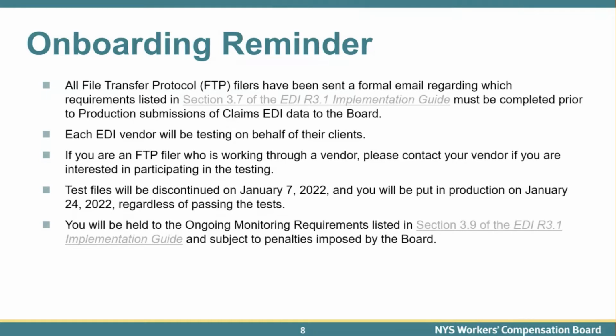If you have questions about testing, reach out to us as soon as possible. We're available to meet with trading partners if there are any questions. You will be held to the ongoing monitoring requirements that are listed in section 3.9 of the implementation guide. That goes over the 90% acceptance rate, and obviously, as exists in 3.0, there's monitoring and other penalties that can be imposed as well. So it's important, again, that you begin testing as soon as possible.